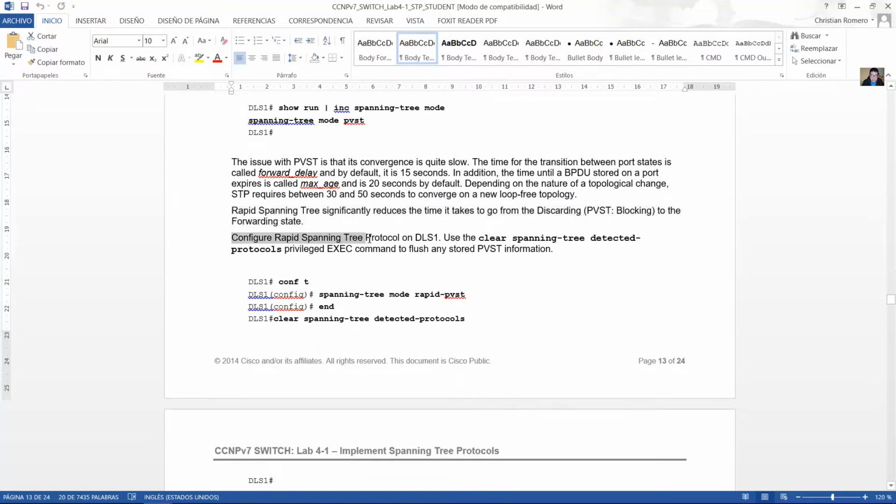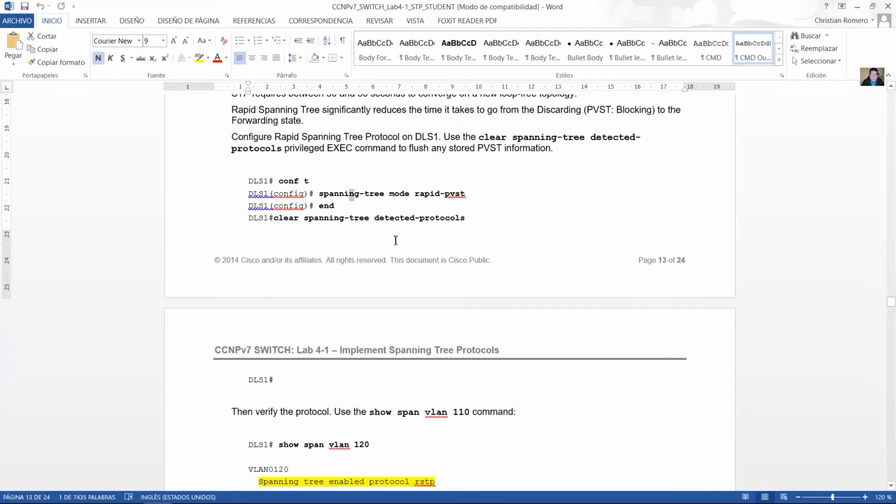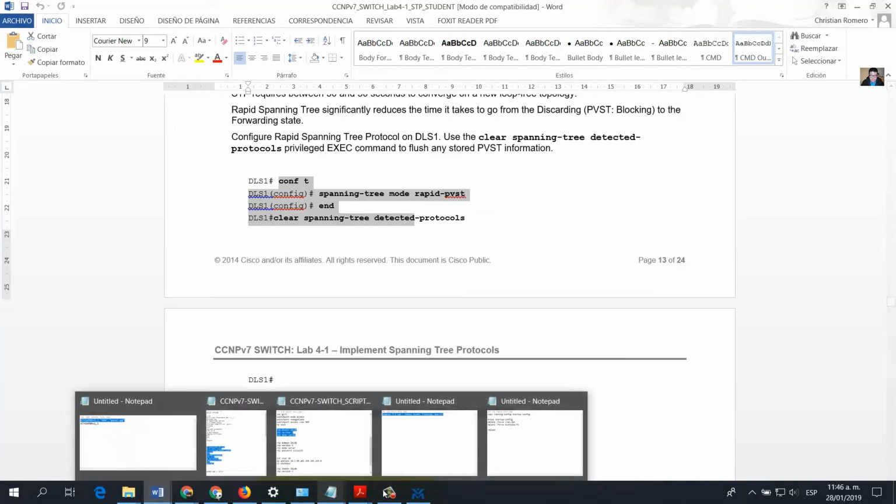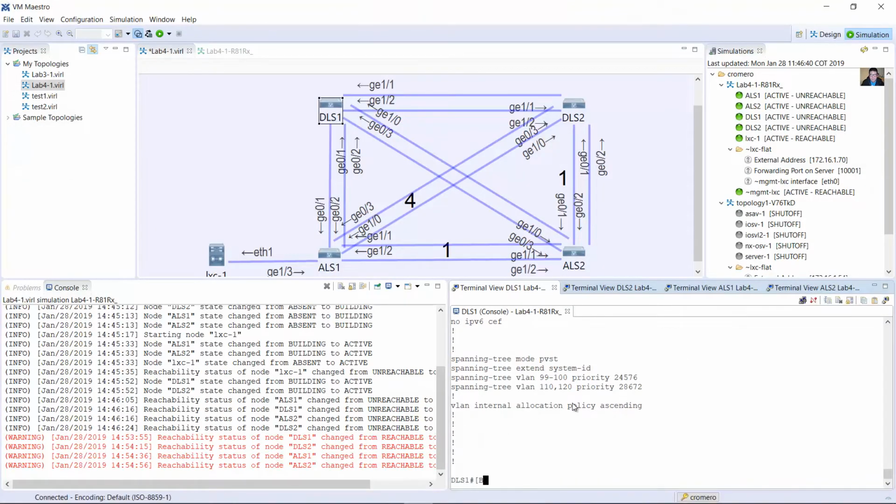Okay, configure rapid spanning tree protocol on DLS1. Use the clear spanning-tree detected-protocols privileged EXEC command to flush any stored per VLAN spanning tree information. Okay, use these commands on DLS1.